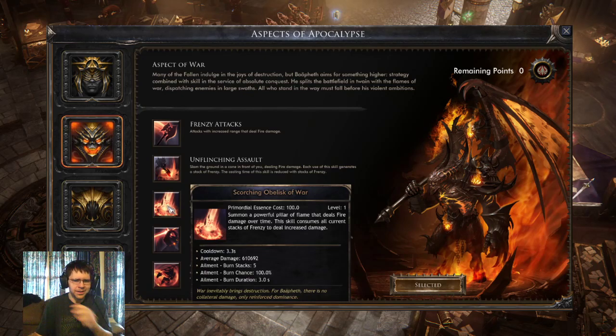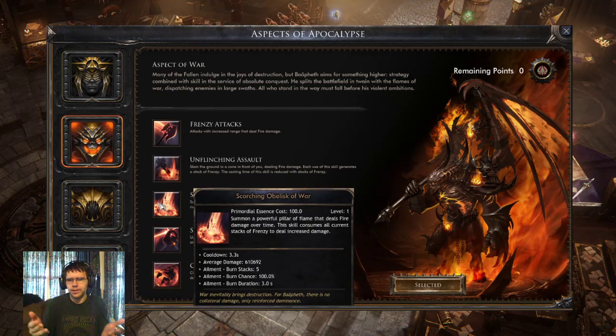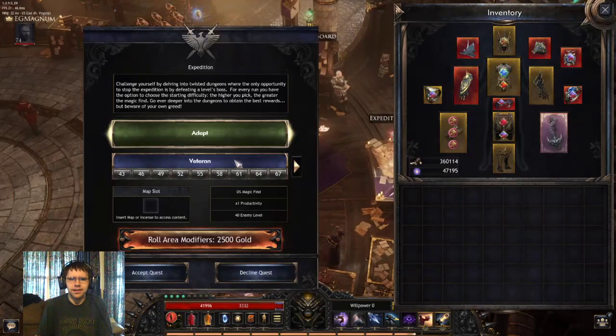So apparently, it summons a powerful pillar of flame that deals fire damage over time. Well, I think this isn't working as intended because from what it seems like, unless the fire damage over time is like a billion per second, it ends up just one-shotting the enemy. Now, you generate stacks of frenzy that then go off in a burst, I guess. From what this says, it consumes all current frenzy stacks to deal increased damage for the damage over time. Well, there's no damage over time, it's just a one shot that kills everything in that pillar. Yeah, seems pretty broken.